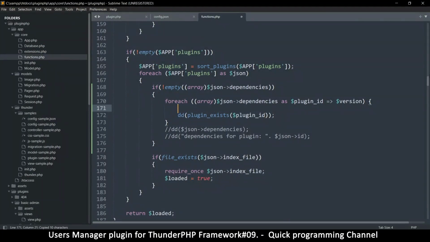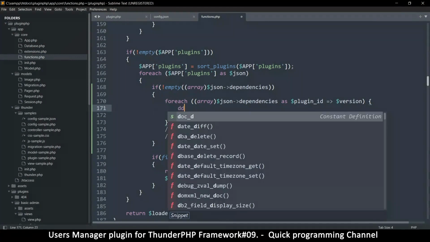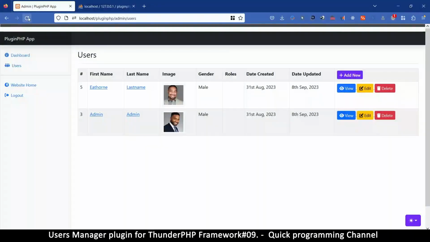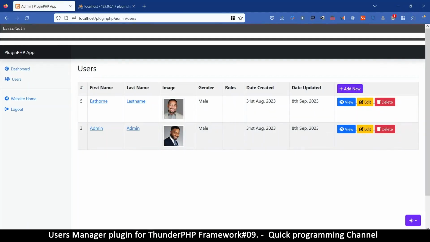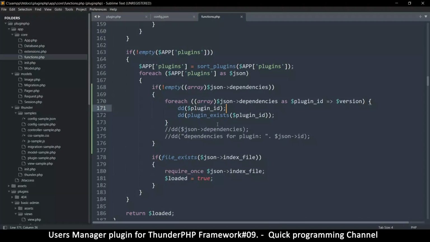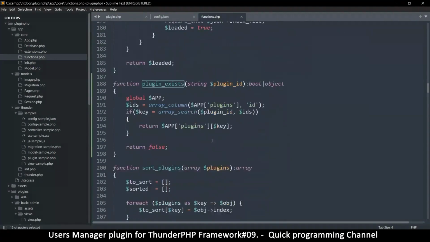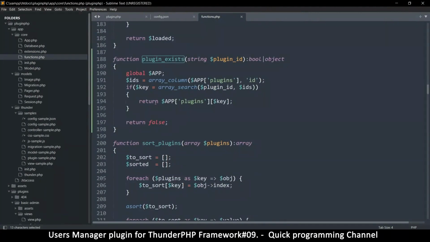So here let's see plugin ID. Okay, so there's basic auth there, which means plugin ID works as intended. And then it's just plugin exists that isn't returning the right stuff.